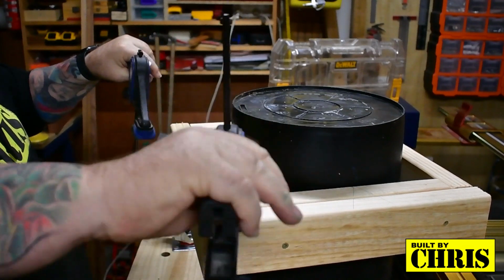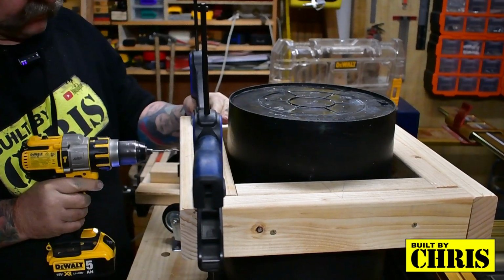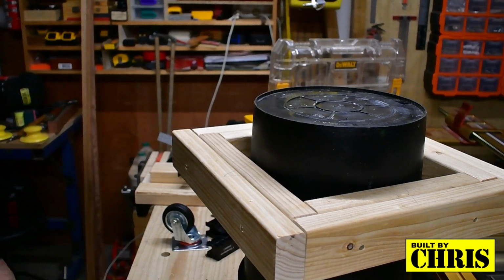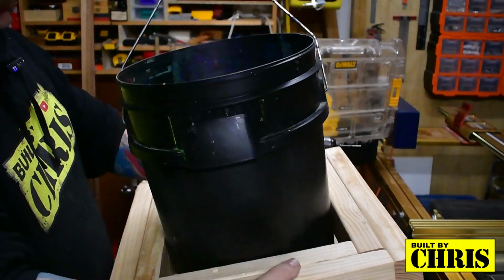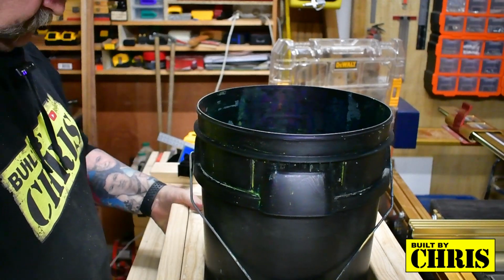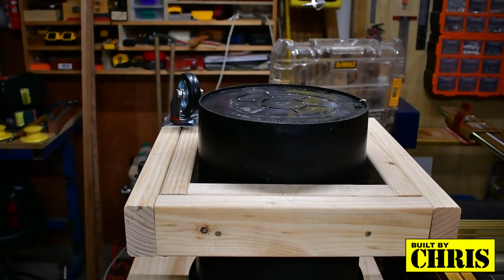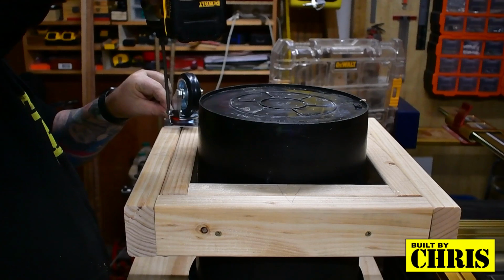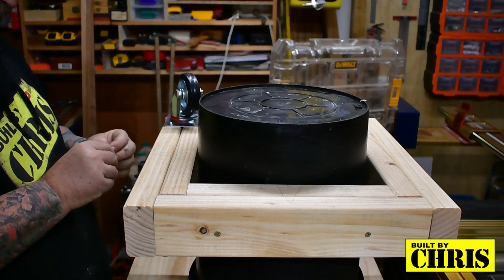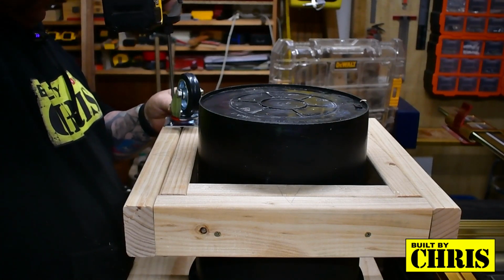Here we go, and I'll just put the last one on. Okay, there's all the pieces on there. So now, I'll put the wheels on. Now I've got to use a washer with these Kreg screws because the holes on these wheels are a lot bigger than the head. So I'm just going to use a washer just to make sure it doesn't slip off.